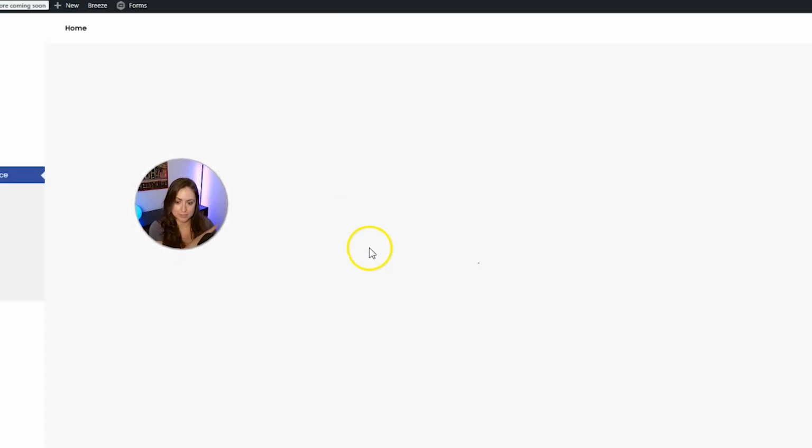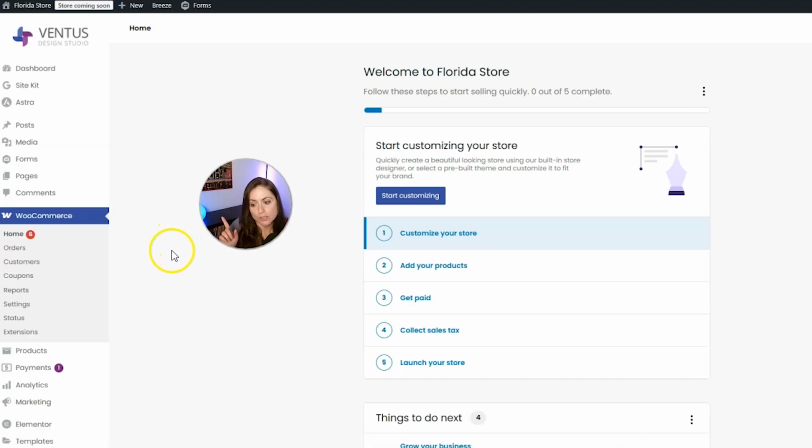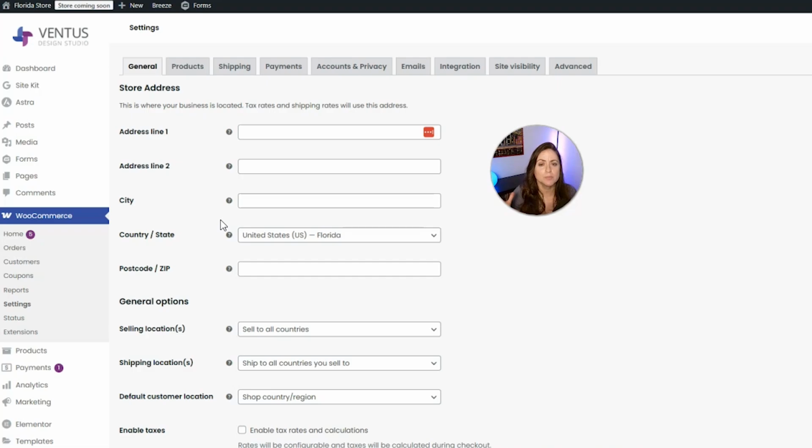And now it's going to take a second to set up, less than a second, very fast. And then here we are. And it didn't make us do any of our taxes or shipping, so that's cool. We'll do that later. But before I finish this video, I do want to go into the general settings and make sure you have something set up that should be set up. So go ahead and click settings in the left side menu. And the most important thing that you want to do here is put in your business address because this is how WooCommerce is going to calculate tax rates and shipping rates.